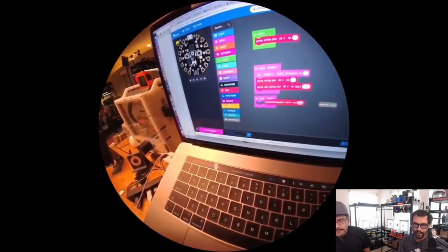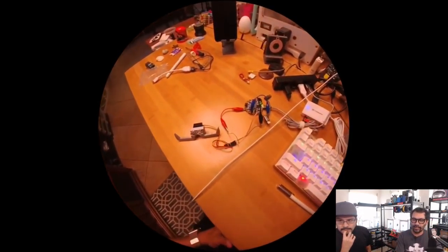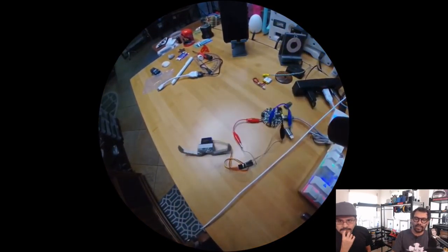I can share the file now because, looking over at the Hootsuite, it looks like one of the teachers is having trouble actually getting servos to work. So I'm going to send the code out. Super easy. It just senses the light and it just closes.